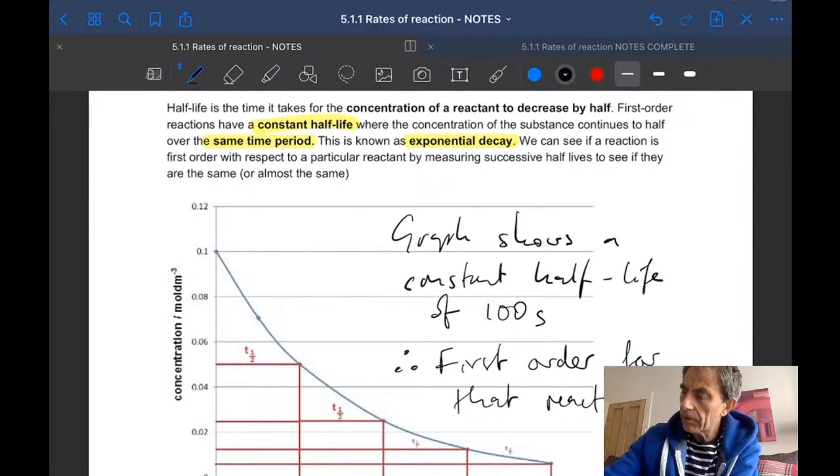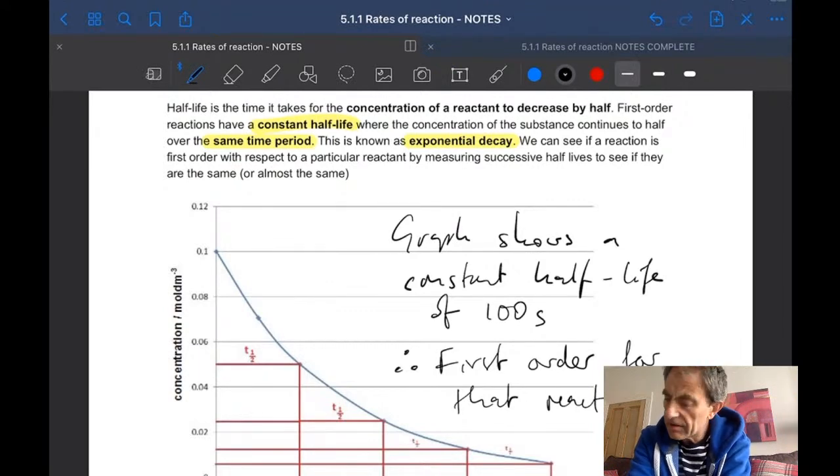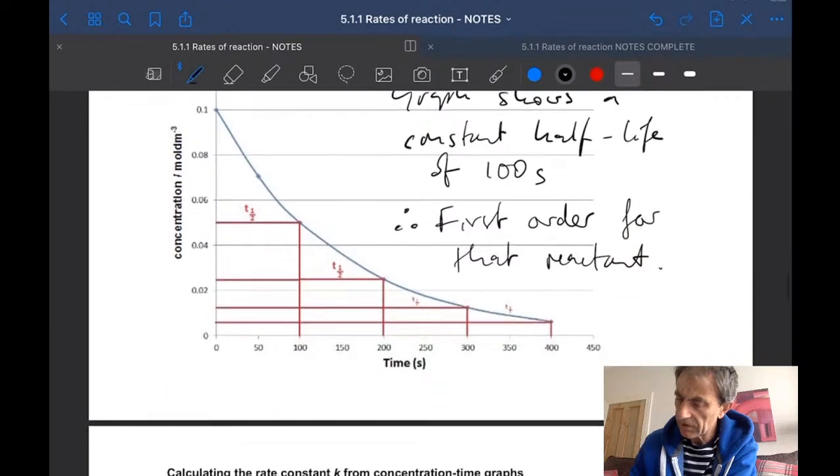What I would be telling my students, and I know some of my students are in the room now watching this, so this is directed definitely to you, because this is your lesson on this: if you have a concentration time graph in a question, the first thing you should do is look at the half-lives. The chances are you've been given that graph to establish that it's first order.